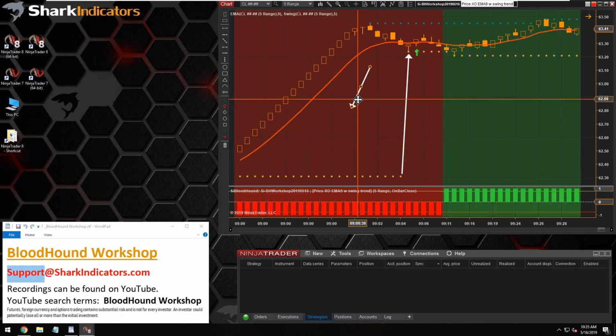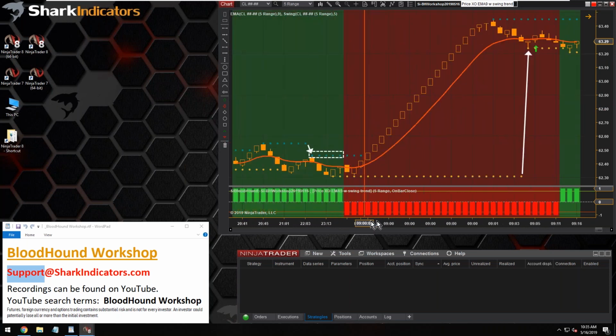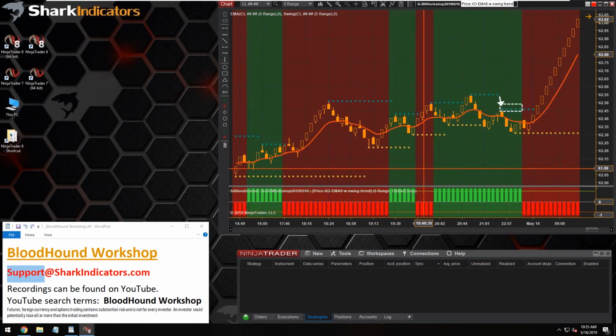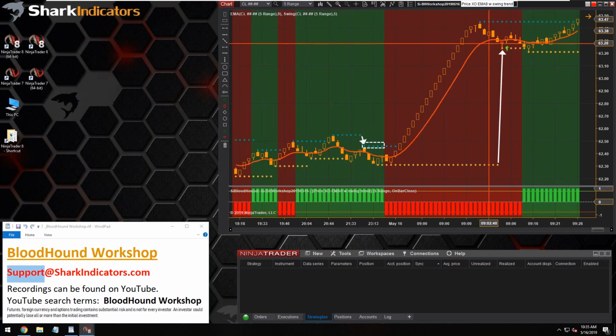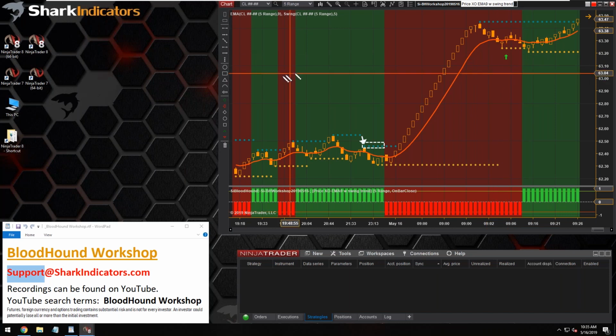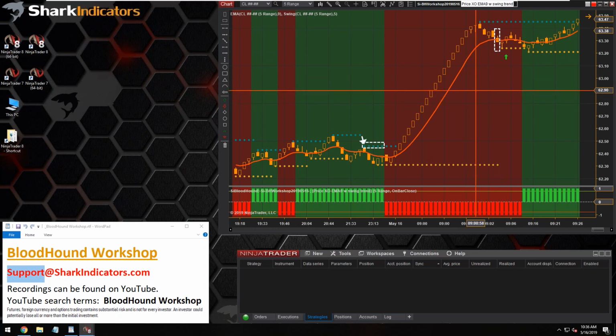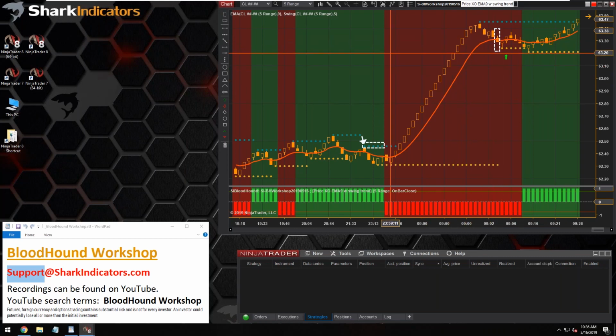But we do have something to work with. We have a trend being identified here, so now we have some kind of filtering mechanism to filter out our crossovers. We can use this, actually, no, this isn't really going to work either, because the swing indicator puts this in a downtrend. So this short crossover would actually get through because the trend is short, but the long crossover would not get through. So, James, this is not working out so far.